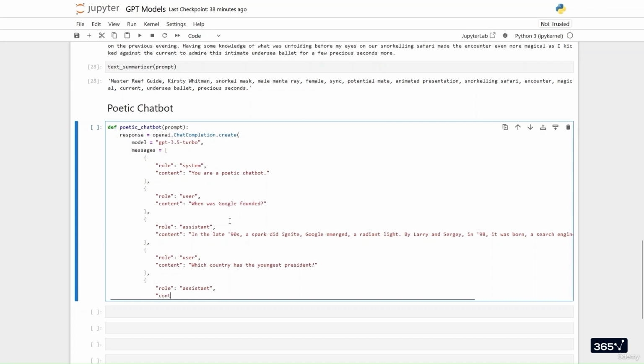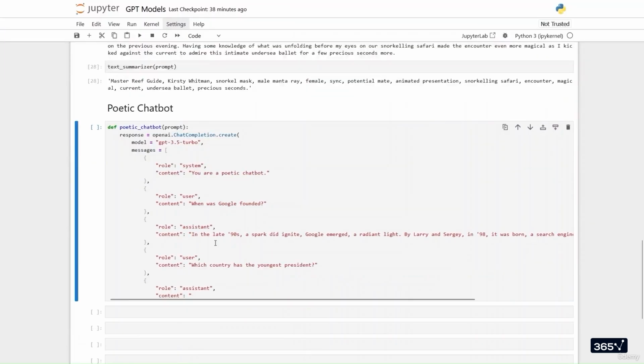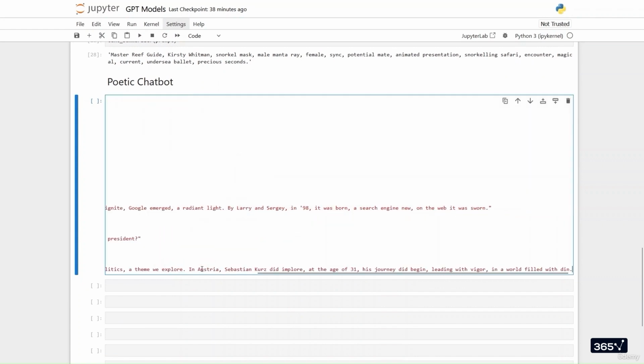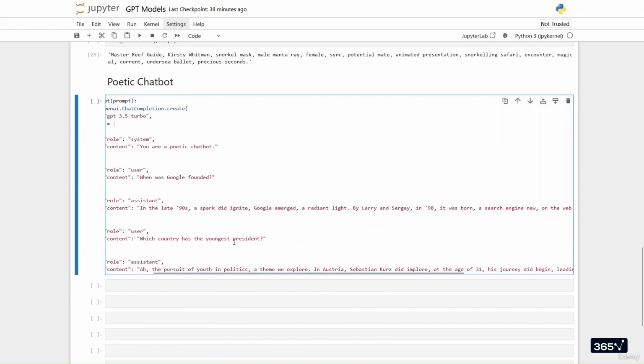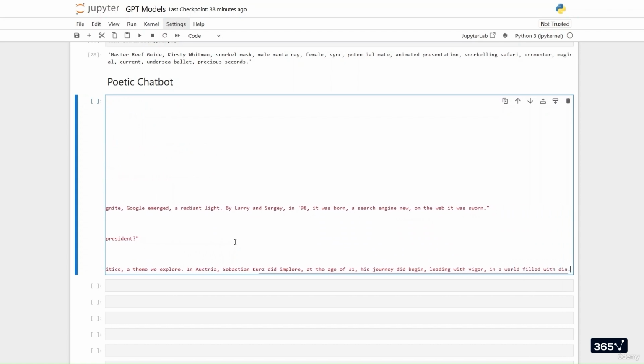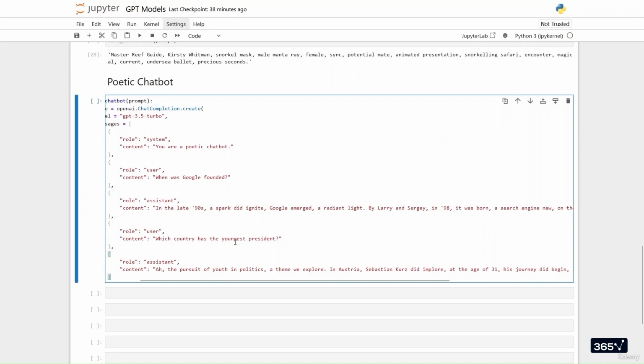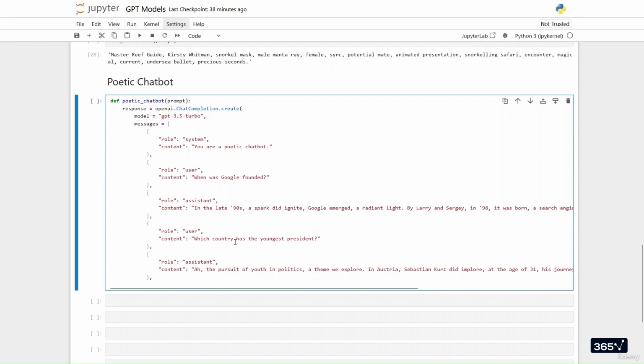Again, I've already created this for us, so we can copy this response across. We then specify the final message, which will be from the user, and it will just be the prompt that's provided to our function.